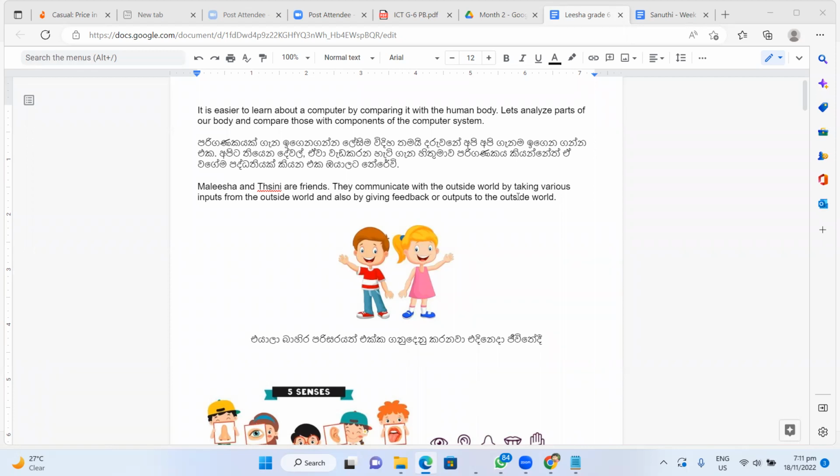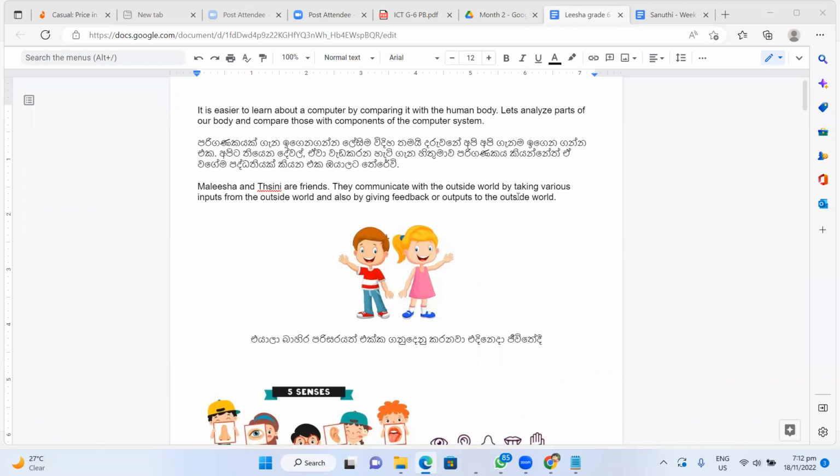So for the moment, I think you all know that the computer is electronic equipment, and we use that electronic equipment in our day-to-day life everywhere. Even if you go to a bank, you can see computers. Even if you go to a bus or modern vehicle, you can see computers.